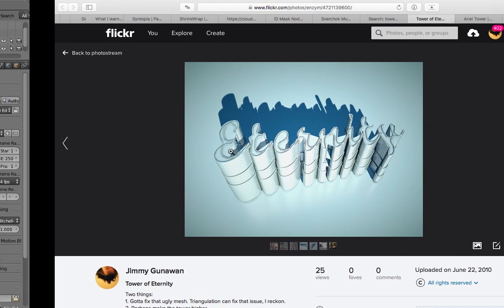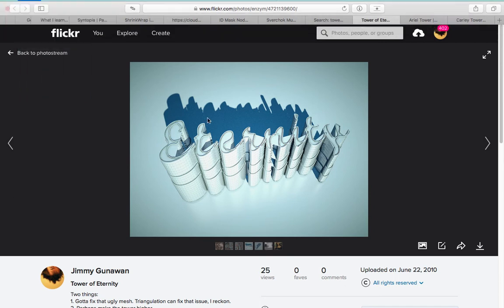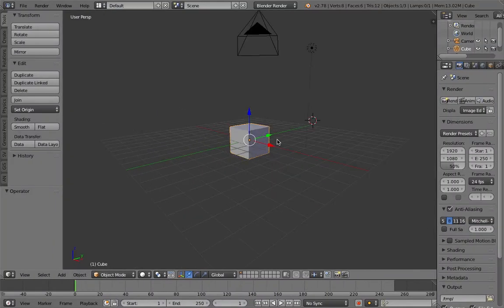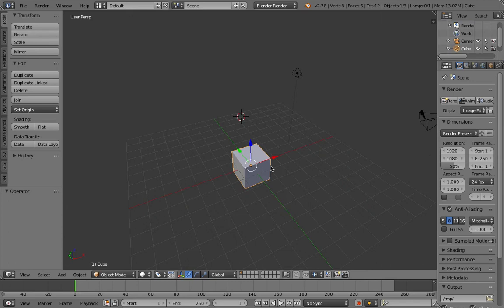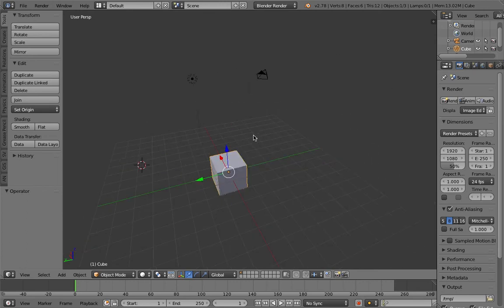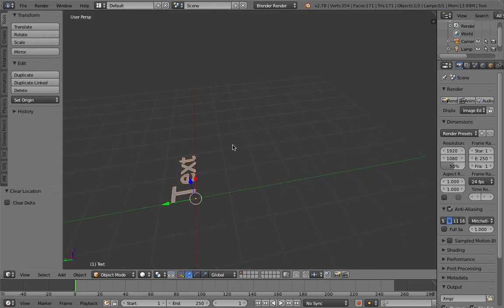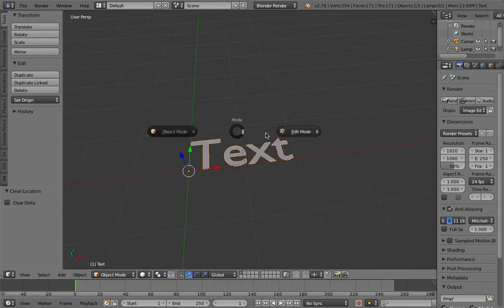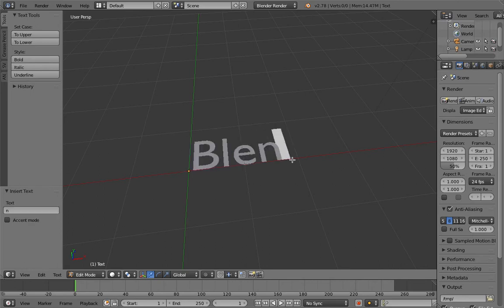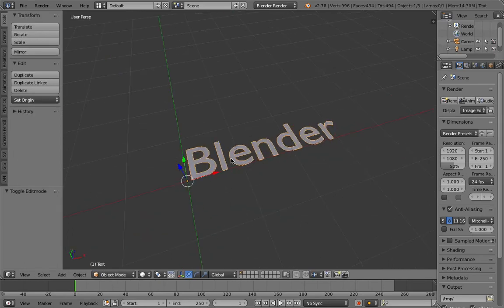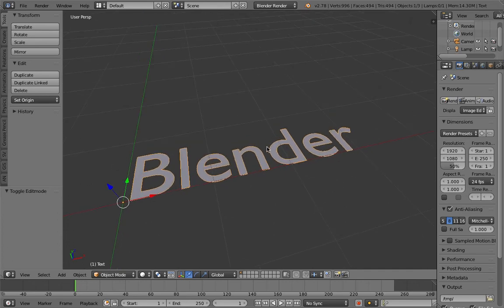So I have this funny idea. Let me close Safari, and we have two options basically. Either we start with a shape, like a flat shape, and we extrude it, or we can start with a text. I think both of them can work. If I start with a text, for example, and let's just use a Blender default font, it's okay. Let's say we start with something like this, just Blender.